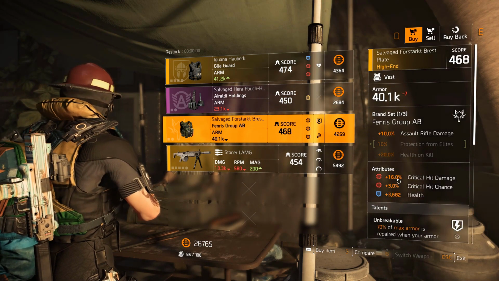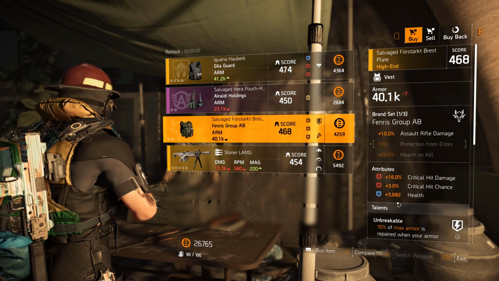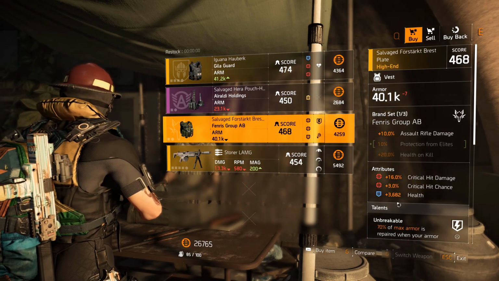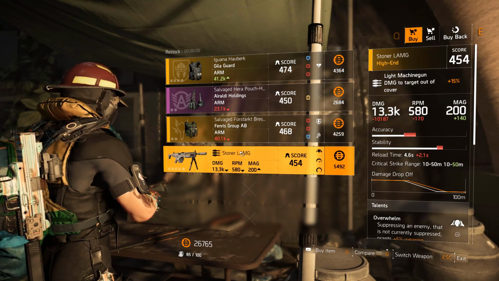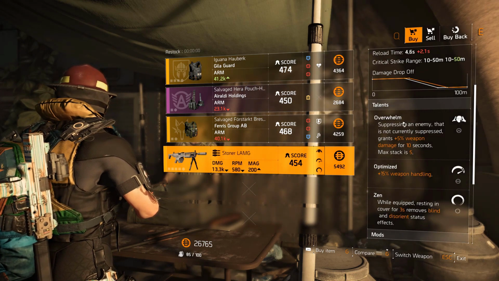It is actually a nice combination for PvE. Maybe you could put something here, but better, maybe 30% armor. Well, you'll probably get about 27% armor because it would downgrade it because of the amount of attributes that are on the piece. And you can have a decent piece if you're really looking for one. Stoner LAMG, 13.3k, Overwhelm, Optimized, and Zen.